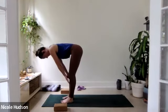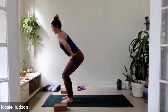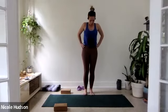Inhale, half lift. Hands to your hips, bend your knees, press down, rise tall, Tadasana, mountain pose. Shift the weight into your right foot. Option to bring the left toes to the floor, or you might hug your left knee in towards your chest.